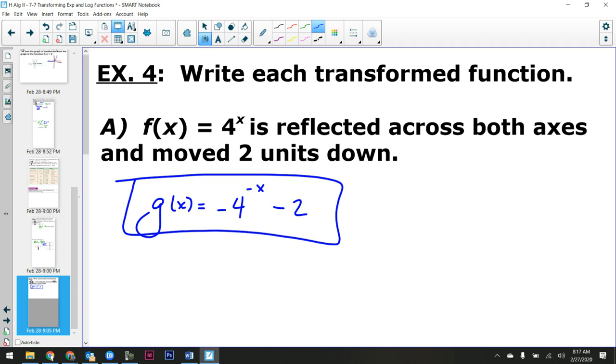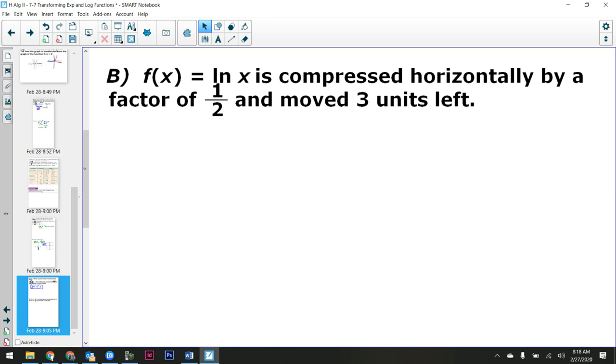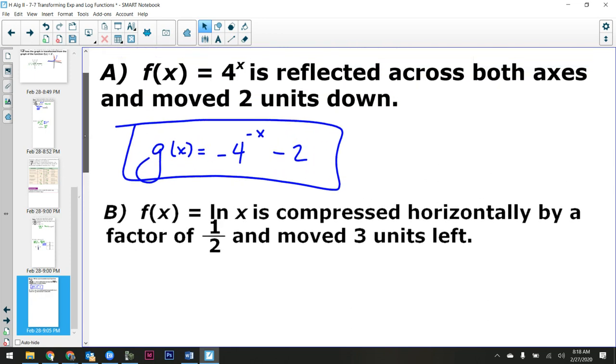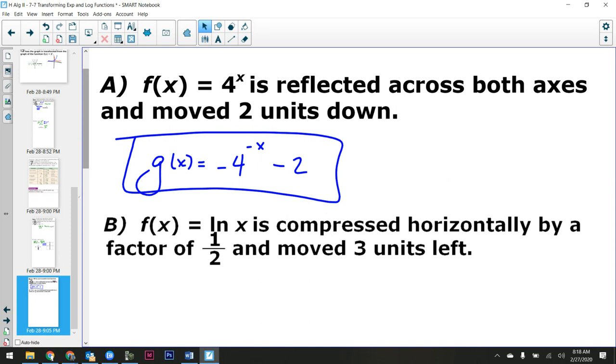Yeah. So, the question up here was, if it's a horizontal shift, the -2 goes, and actually would turn it, it depends on whether I go left or right. The plus or -2 would end up going up in the exponent, right? That's horizontal. Right, and then last one here. Ln of x is compressed horizontally by a factor of 1/2 and moves 3 units to the left. Go in order. It would change if I went left 3 and then horizontally compressed.